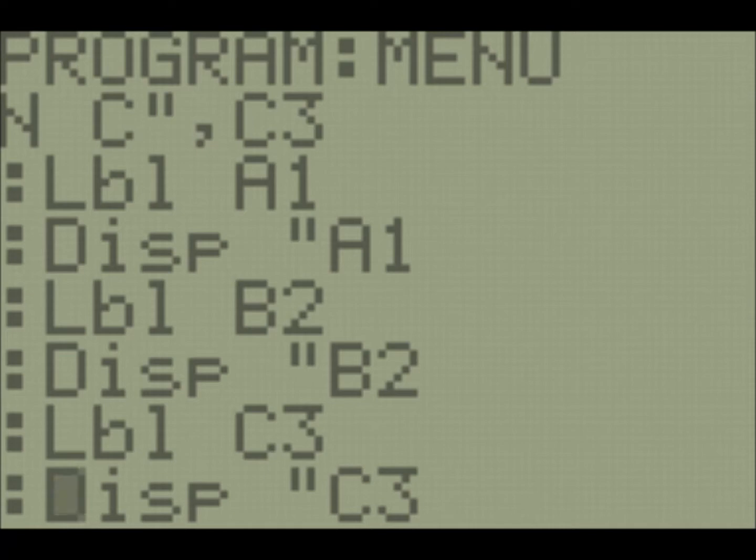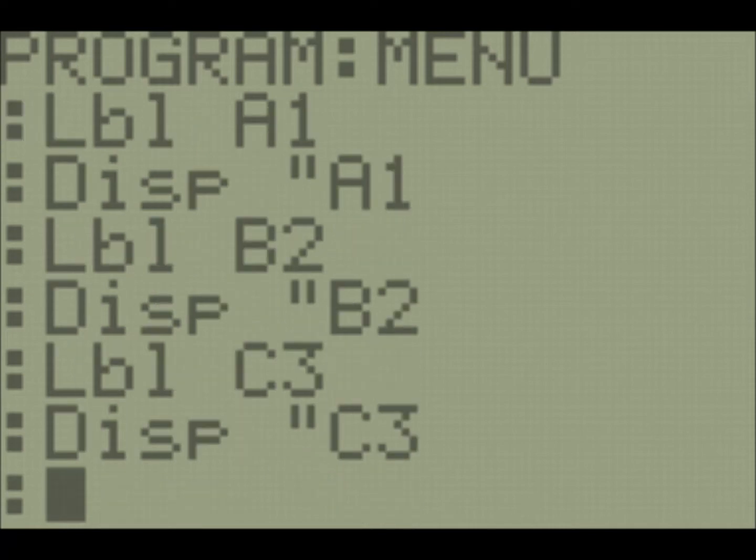So there's something we can do about this, and that would be to add in another label and then to jump to that label after we've done our display. So after we've displayed A1, we want to jump to label E. So let's put our goto in here.